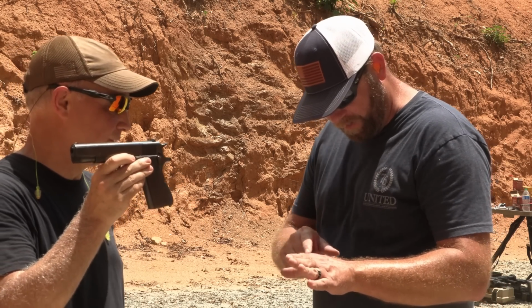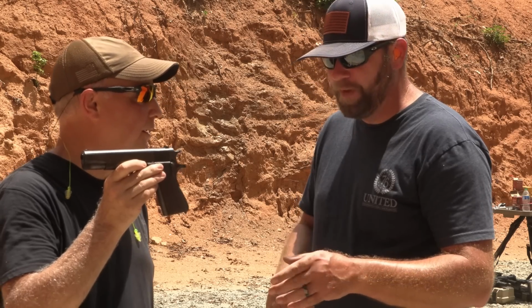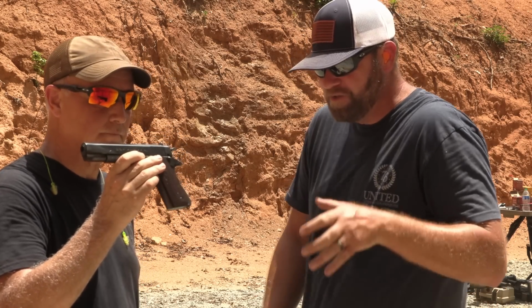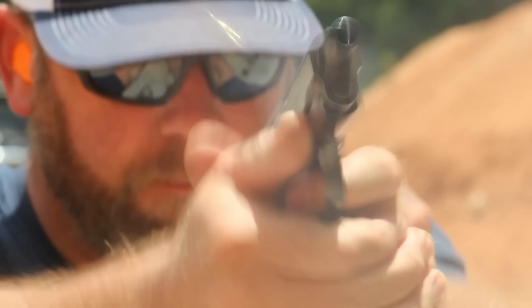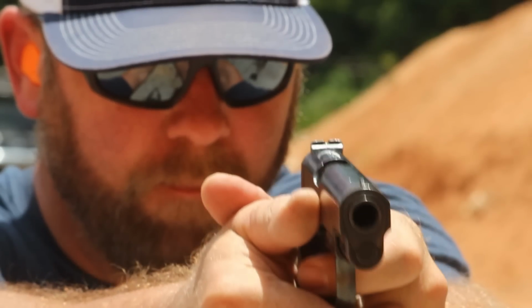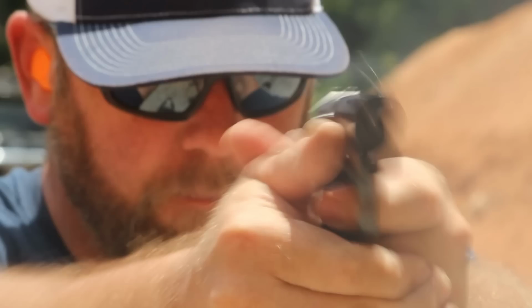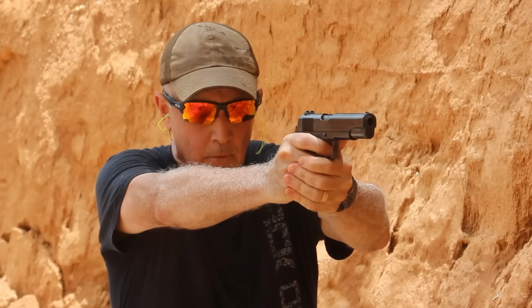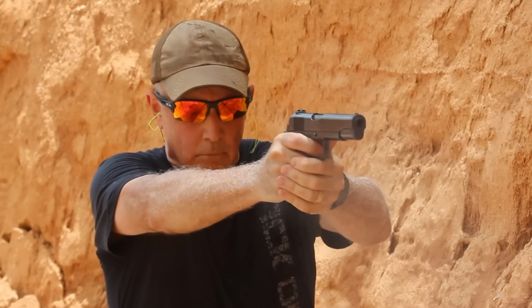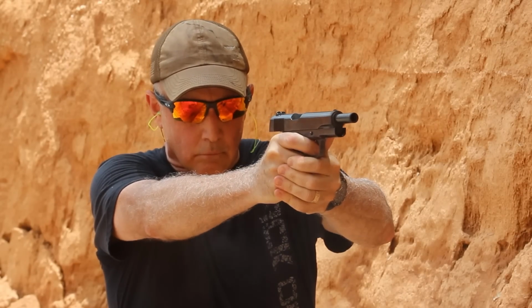It does, yeah. I've got a little hammer bite here, so the hand's bleeding a little bit from the back of the beaver tail, pinching between the beaver tail and the hammer, just because I high grip the 1911s so much. And as soon as I saw it, I was like, yep, gonna bleed today. But, hey, for you guys, right? Well, I didn't. It shoots really well. I really like the beaver tail, but this is a classic and military surplus. And it did the job.